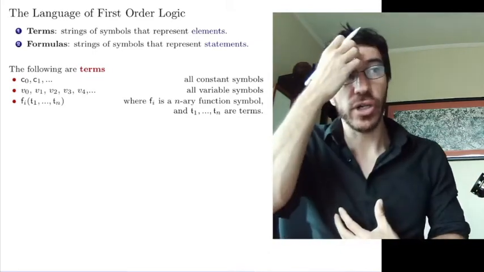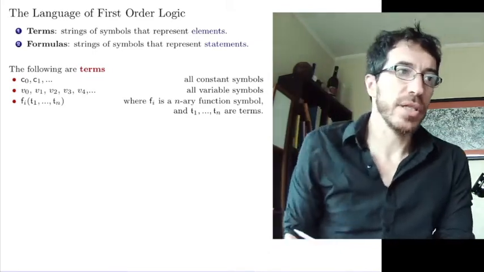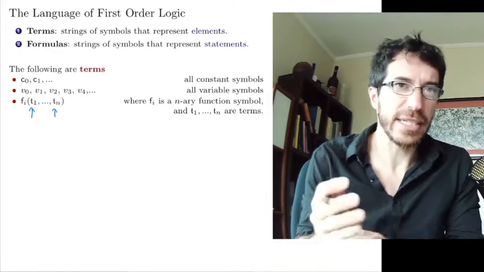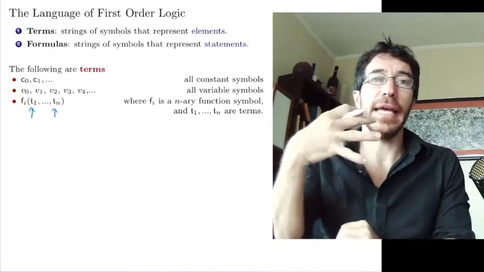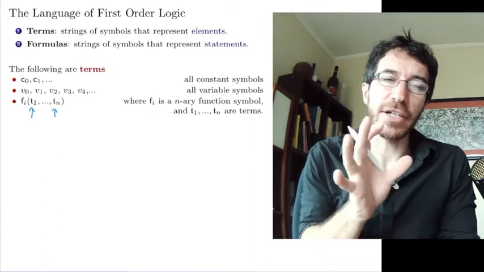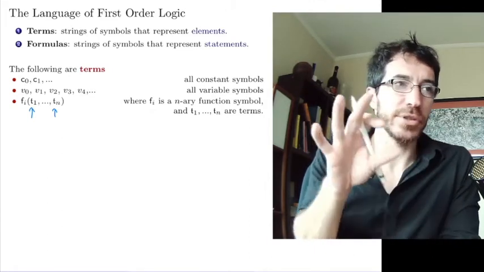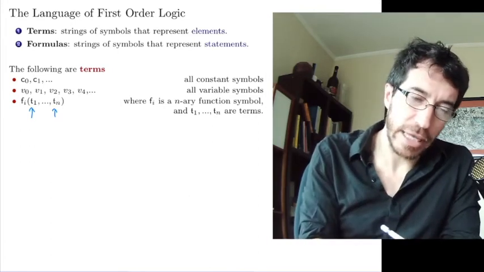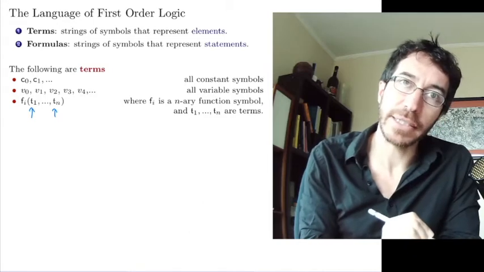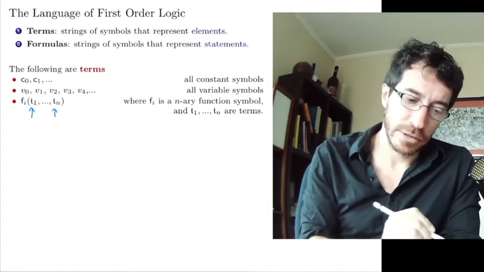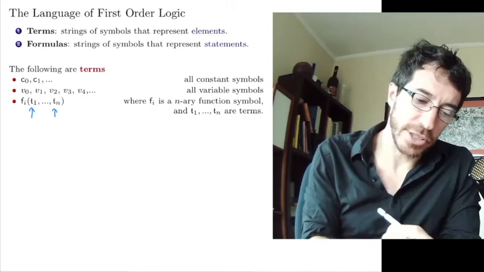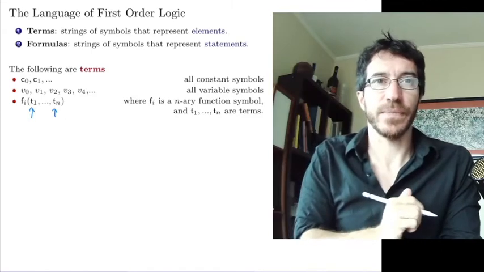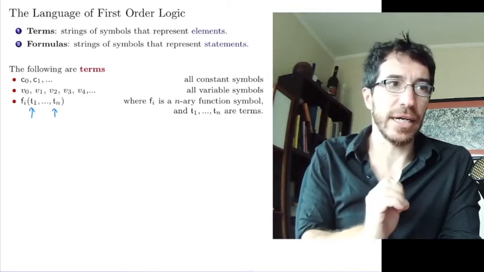Okay, so we can just put the variables by themselves, and then we can build from them using the function symbols. Here is a formal way of saying how you do this. If you have built terms already, T1 through Tn, and you have an n-ary function symbol, meaning a function symbol that takes n inputs, like in this case f_i, then you can build a new term by putting the symbol for f_i, then parentheses, then T1, comma, T2, T3, all of them together, then Tn, and then close the parentheses. Okay? So that is how you build a term.